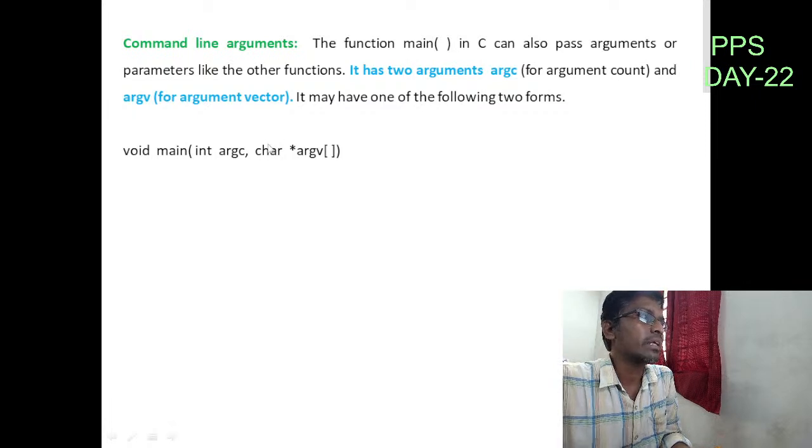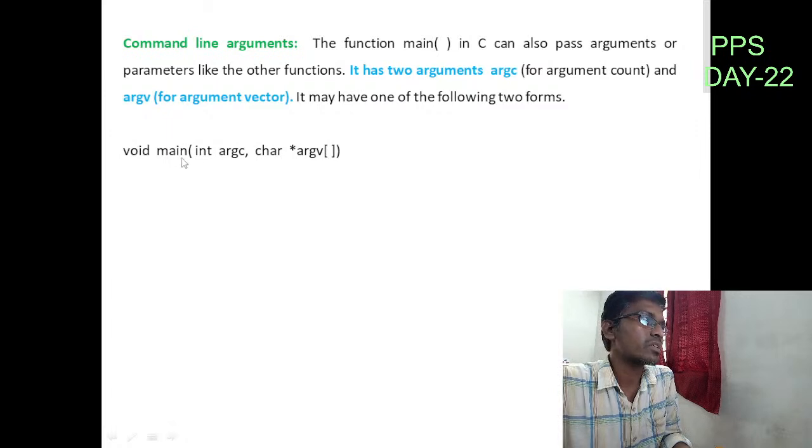Similarly, the main function also contains two types of arguments. One is argc, which stands for argument count; it counts the number of arguments in a program. The other is argv, a pointer variable that stores the argument vectors.